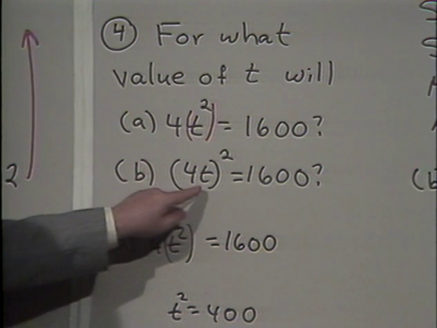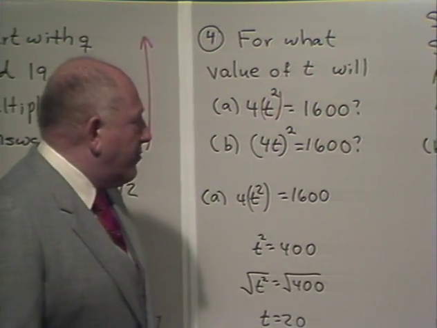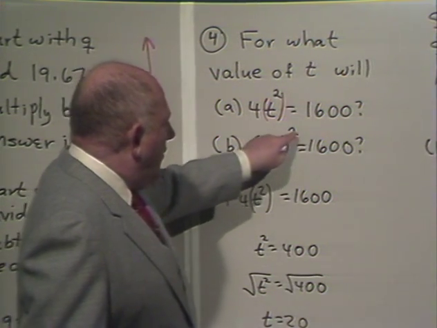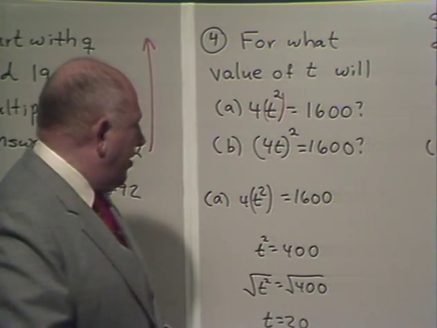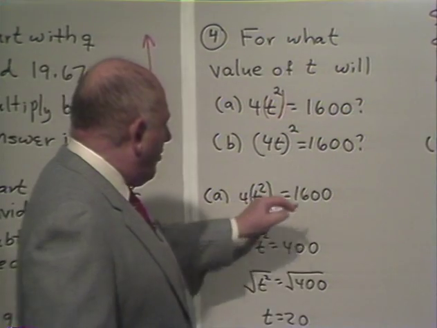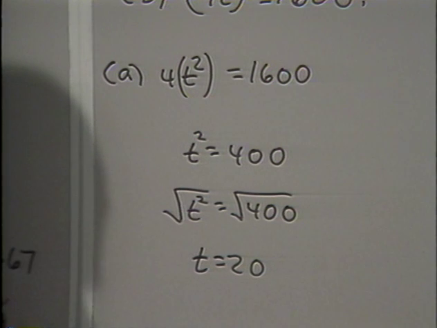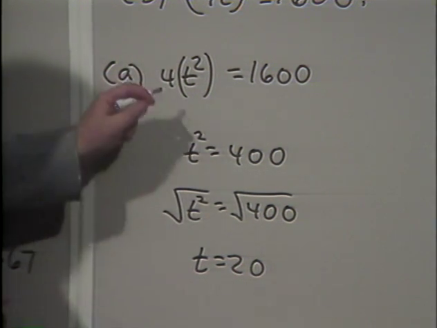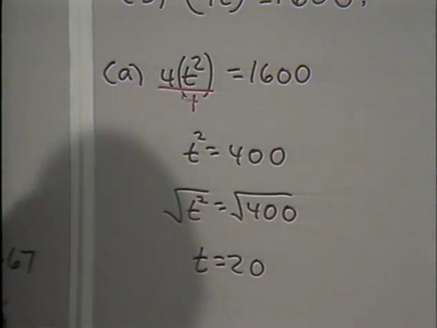In part B, there's the letter t. It's inside the parentheses, so everything inside the parentheses is done first. So we start with t, multiply by 4, then we square it, and the answer is 1600. I will summarize all of this in words later on. Let's just go on and see how we can tackle part A just by the mechanics of it. We want to get t. T is inside the parentheses, so before we do anything else, we have to unblock the parentheses. Since the 4 is blocking the parentheses, what's the 4 doing? It's multiplying the parentheses.